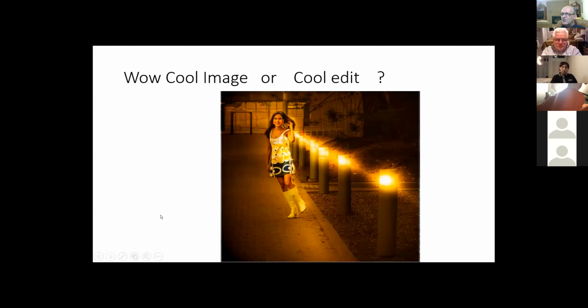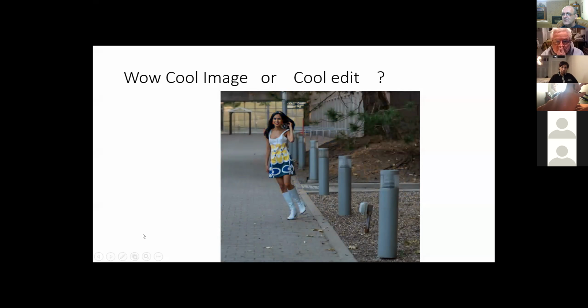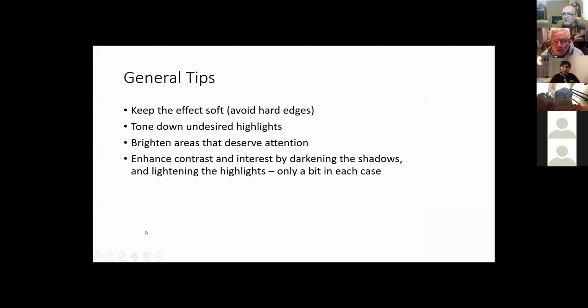Okay, if you do it too much, someone may turn around and look at a picture and say, hey, that's a really cool edit. And obviously the emphasis is on the edit. People now look at it and say, hey, this picture looks unreal or whatever. If you do it right, people look at the picture and say, oh, wow, that's kind of neat. So this particular picture was done, to a fair degree, and this is where it started. The original picture is in fact quite different from the edit, but the goal is still to have a picture that looks like it could have been made in the manner described.